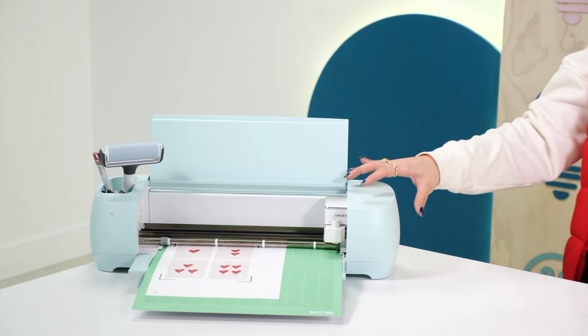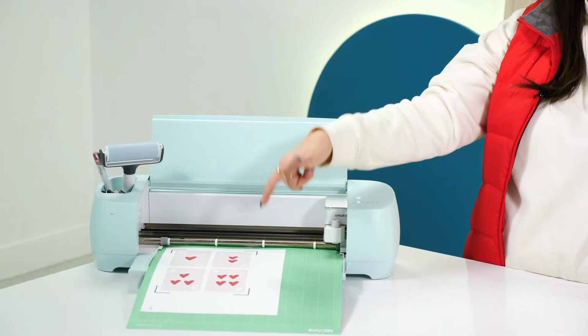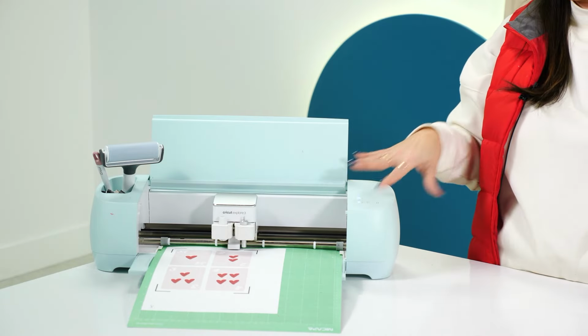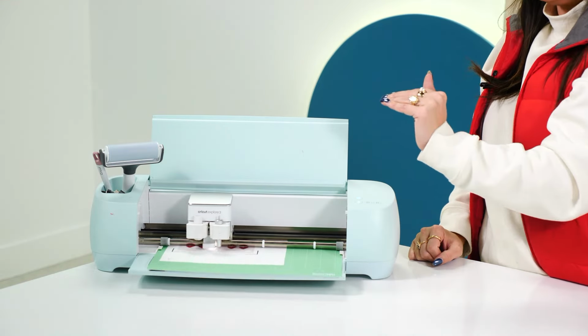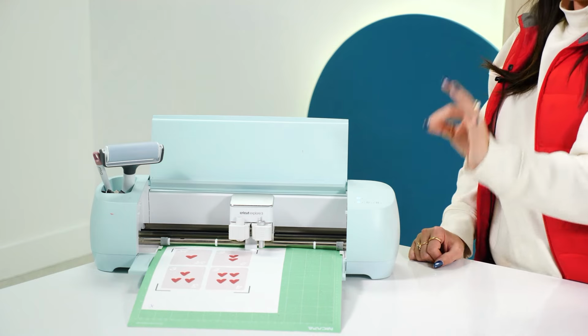One thing you definitely need to make sure that you do, if you have just printed the back of your double-sided print and cut, make sure that you go back and select the front side, the mat for the front side, before you go to try to cut. Otherwise, it's gonna try to read registration marks on the opposite side. So make sure you have the correct mat selected for what is facing up on your mat.